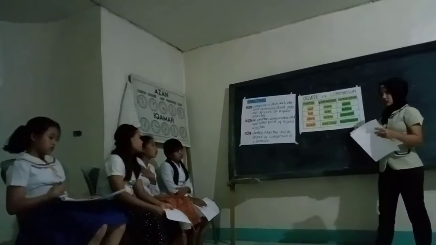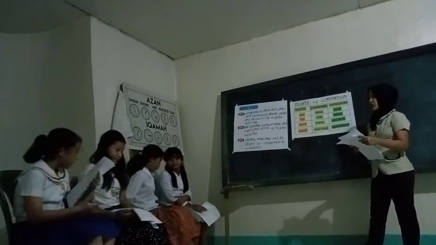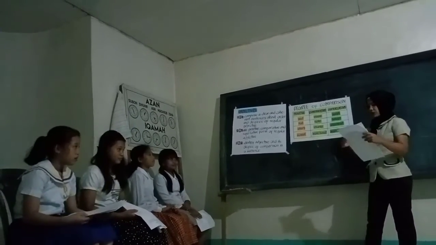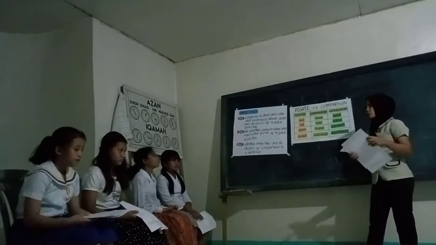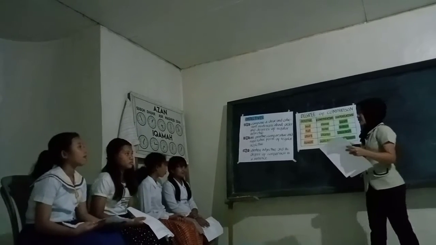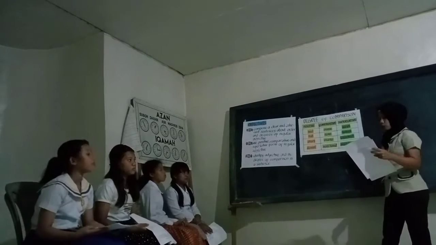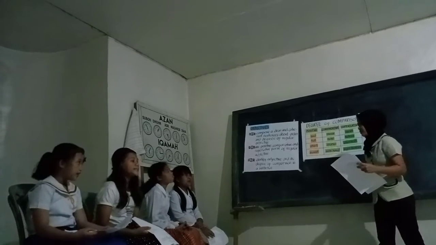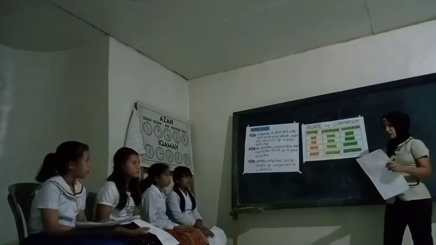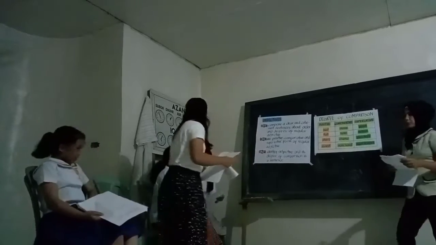So I want you to proceed to your respective groups and choose another set of leaders. So I will give you these activity sheets, and each group will present it to the class. Now the instruction is you will read the sentences carefully and identify the adjective and its degree of comparison. Is it clear, everyone? Yes, ma'am. Okay, leaders, you may now take your activity sheets. Okay, you will now answer it with your group.